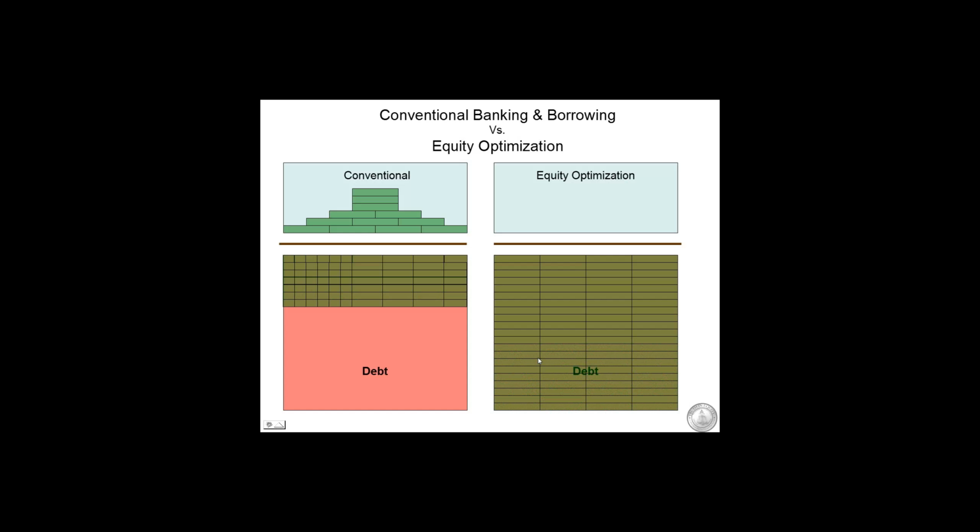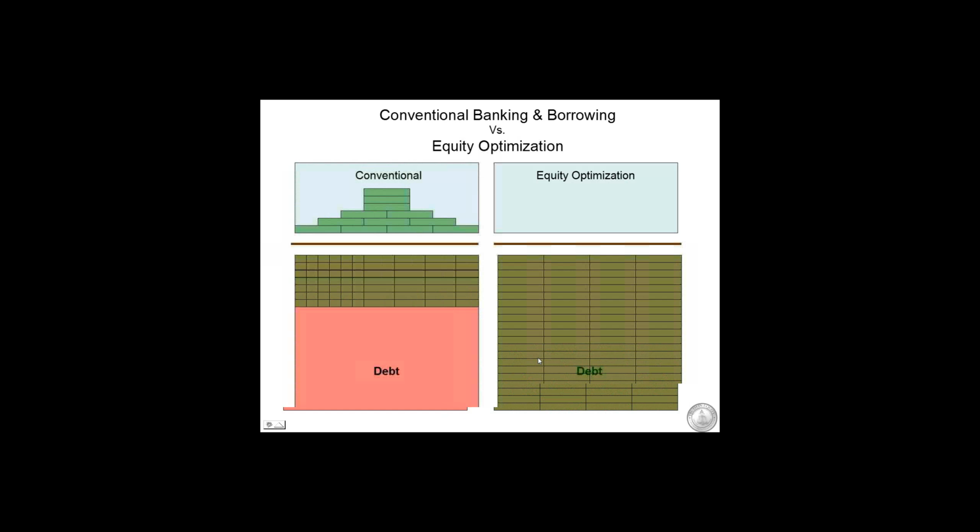Now, one question people have is, okay, well, what if I got to borrow the money back? Okay, well, let's borrow the money back. So looking on the right side of the page, we just took money out of the line of credit. Okay? Let's take another one out. And then we just had a year fall into the conventional side, right? Now we go back to paying back. If you look at that at a year's time, we took money out for 2 years, put it back in 2 years, and we're still miles ahead of paying off the debt on the equity optimization side versus the conventional side.